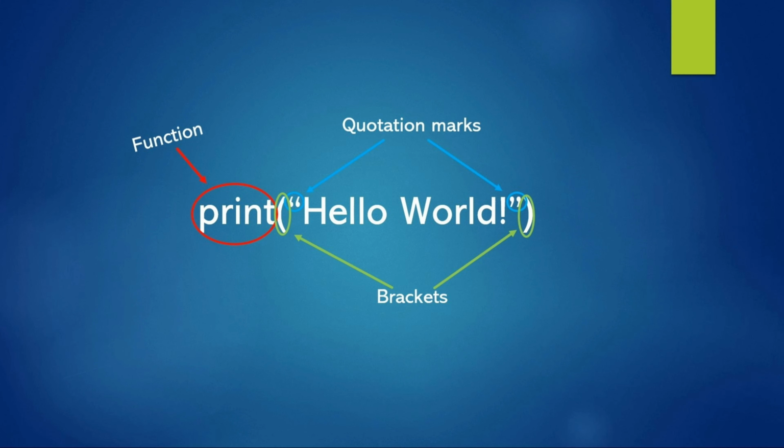Here, the word print is a function which is followed by brackets, and whatever you would want to print should be inside the brackets. And as you can see, there are quotation marks. The quotation marks are for you to tell the computer that what you want to print is in between the quotation marks. So whatever you type in between them, such as hello world, or in the previous case, hello Vishnu, would be printed. And these quotation marks have a significance, which I'll explain later.